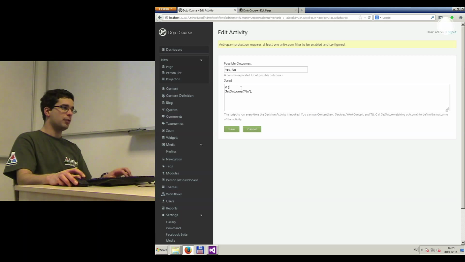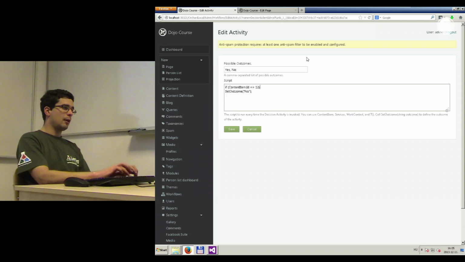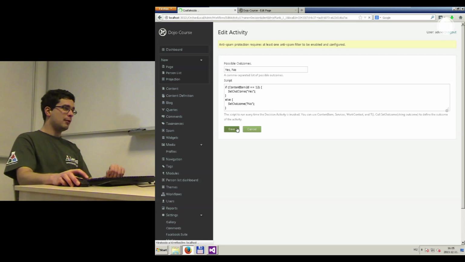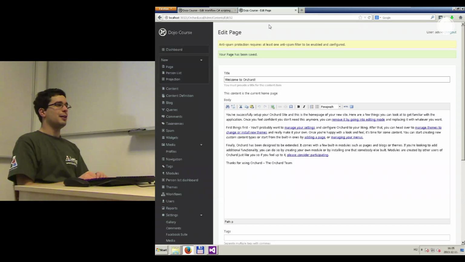And on the content item we have an ID, so if we check for the content item ID, like for 12, let's display a yes when we edit that page, and let's display a no when we edit any other page. And really, when I tried this, it wasn't working, but let's see, probably it will work now. So we will need to see yes here, but we don't see anything. Yeah, that was what I've seen before. So no notification here for whatever reason.